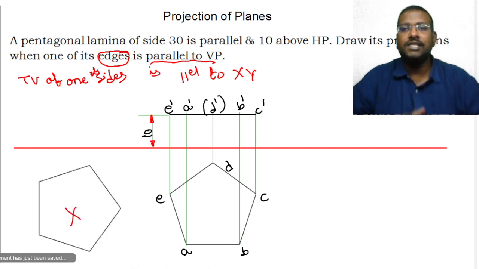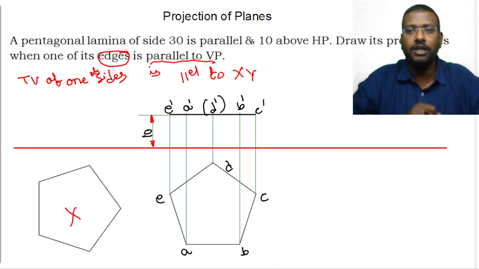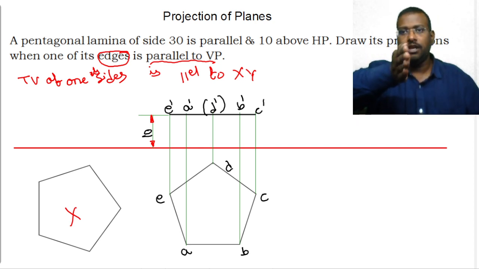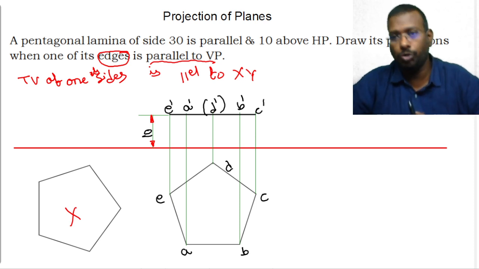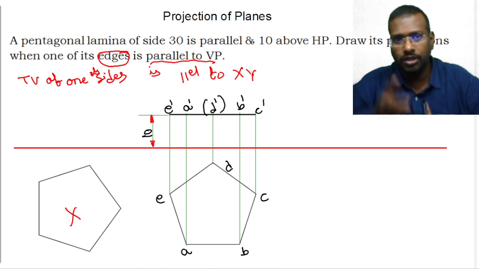Good. So this is the answer for this particular question. You have to analyze like this. Blindly don't draw it. First, which plane is it parallel to? Place it either like this or like this or like this. Then you draw the true shape in different positions. Among them, you check whether any other substantial information is given. In this, one of its sides is parallel to VP. This is the correct answer.